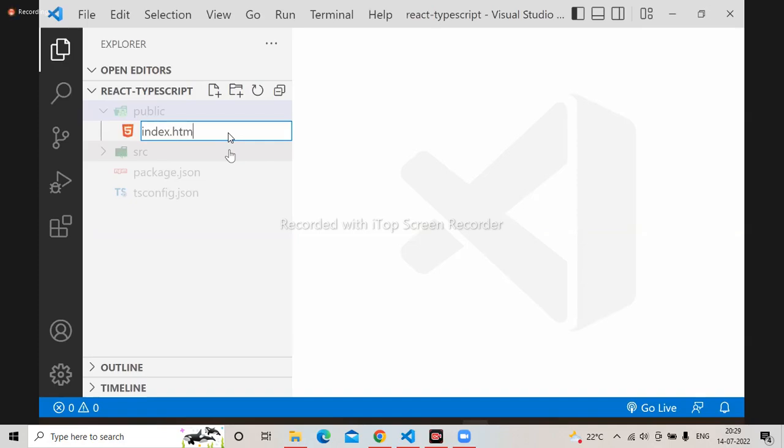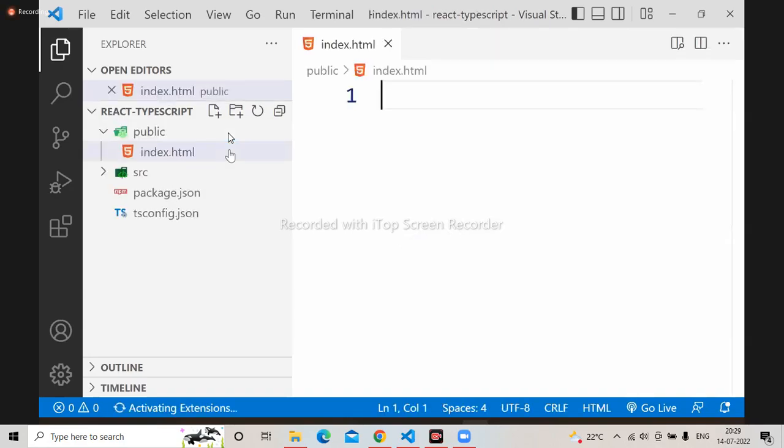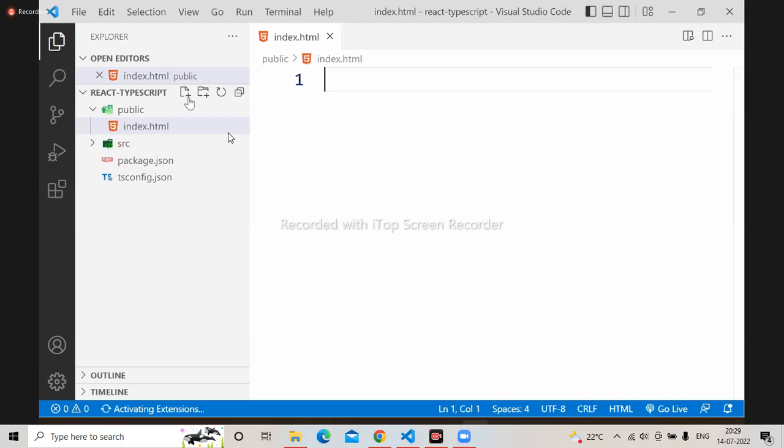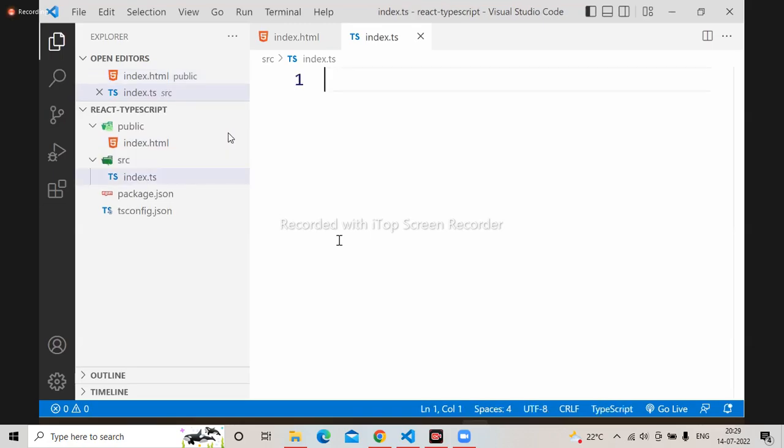And in src we will add our TypeScript programs. If you want to use TypeScript, then here I am adding a new file. What is the file? index.ts. TypeScript files usually have the extension .ts.